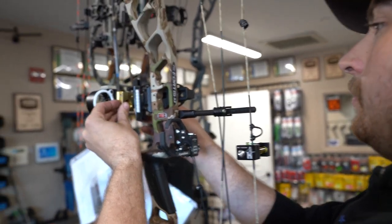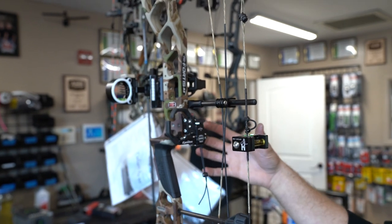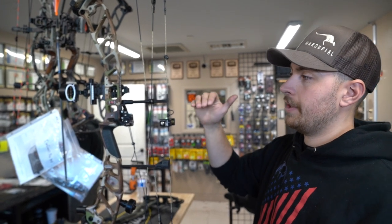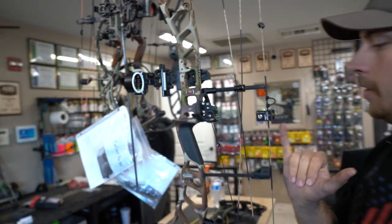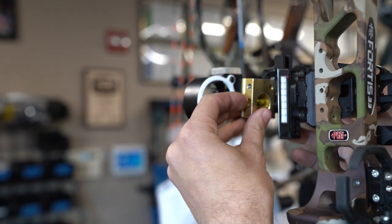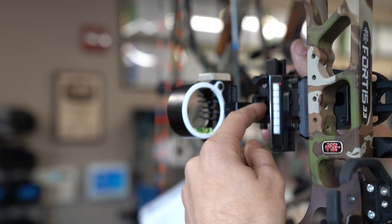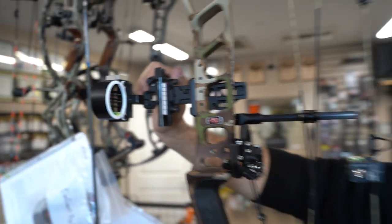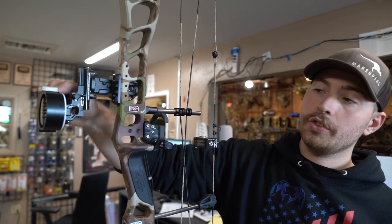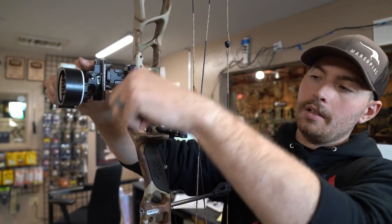What are we doing here with these levels, Grady? We're making sure all of the sight axes are level to the bow. The first axis — the bow is level both side to side and forward and back. If I place this level here, we can see I'm barely biased off to the right side. The problem this creates is the sight bar is not level to where it's mounted on the bow, so if I dial this sight down it gets incrementally worse as I go out, and it will move my pins off to the right incrementally.